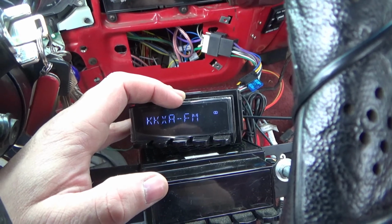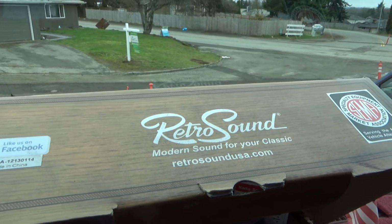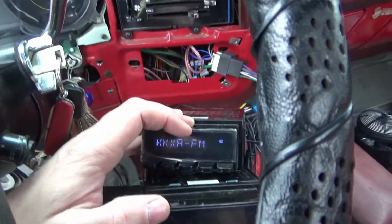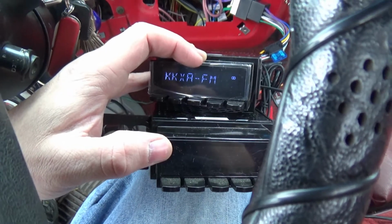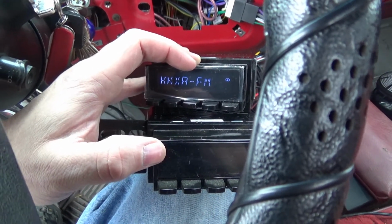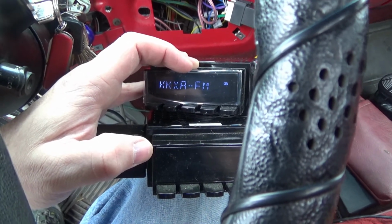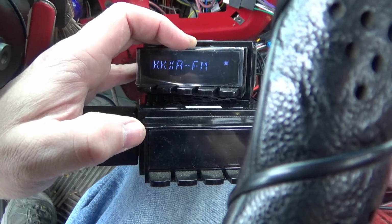Because I'm not real pleased with these Retro Sounds. I know some people say they're alright, but yeah, not real happy with it. Overall, it's just not the greatest radio in the world, and they're really expensive, unfortunately. So, alrighty, I'm going to continue on and put this thing back together.